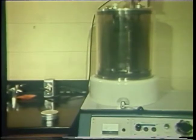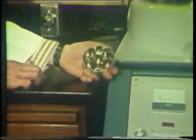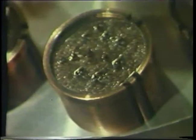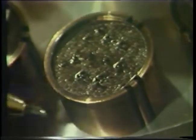This vacuum evaporator is used in specimen preparation. While even living insects may be studied with the scanning scope, better results are obtained when specimens are coated with a conductive material prior to examination. Specimens are placed in the bell jar, the machine is pumped down to a high vacuum, and a gold palladium alloy is condensed on their surfaces. Before this can be done, the material must be mounted on specimen stubs using duco cement, silver paint, or double-sided sticky tape.